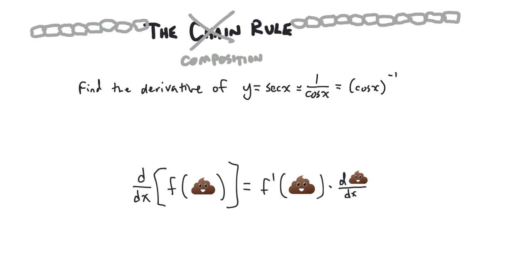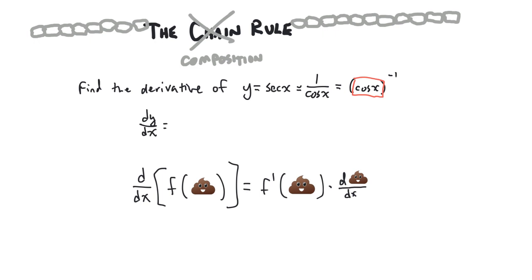So now, this is a composition of functions where the chain rule would be important, because I have my inner function, cosine of x. So that's the one I have to leave alone: take the derivative of the outer, leave the inner there, and then clean up with the derivative of the inner at the end. So let's see how that would work. dy/dx would be the derivative of the outer function. In case it's not clear, the outer function is referring to the negative 1 power.